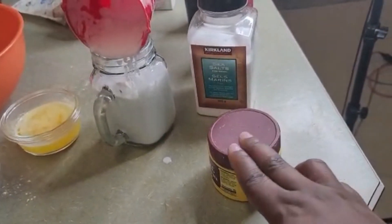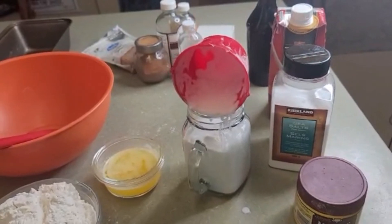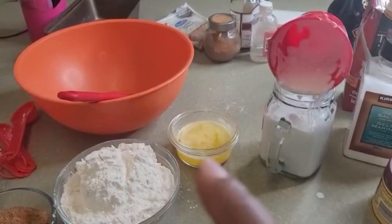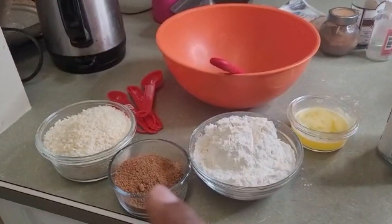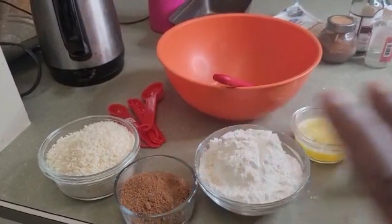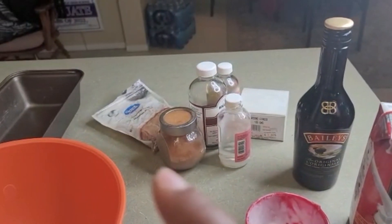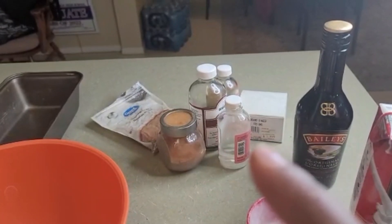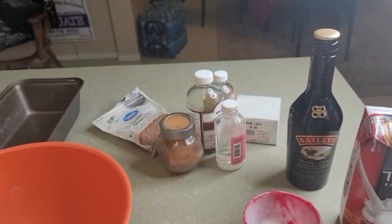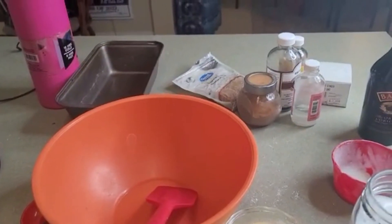Today you'll be needing some baking powder, two cups of coconut milk — mine is all seized up so I just leave it in the cup to set — half a cup of melted butter, two cups of flour, half a cup of coconut sugar, and some shredded coconut. I also have some bellies there for flavor, nutmeg, cinnamon, vanilla, rose water, some artificial almond flavor, and ginger. If you don't have all those spices, you can just use allspice.